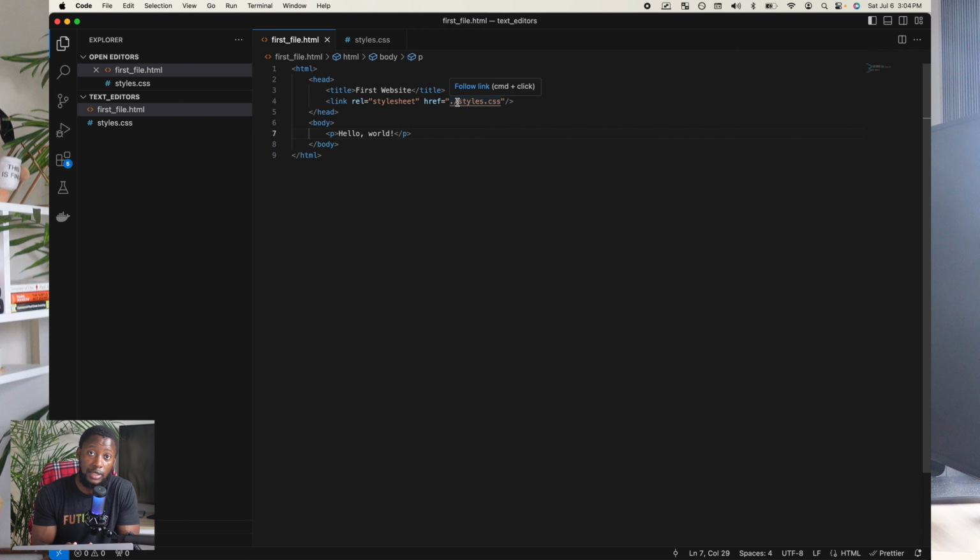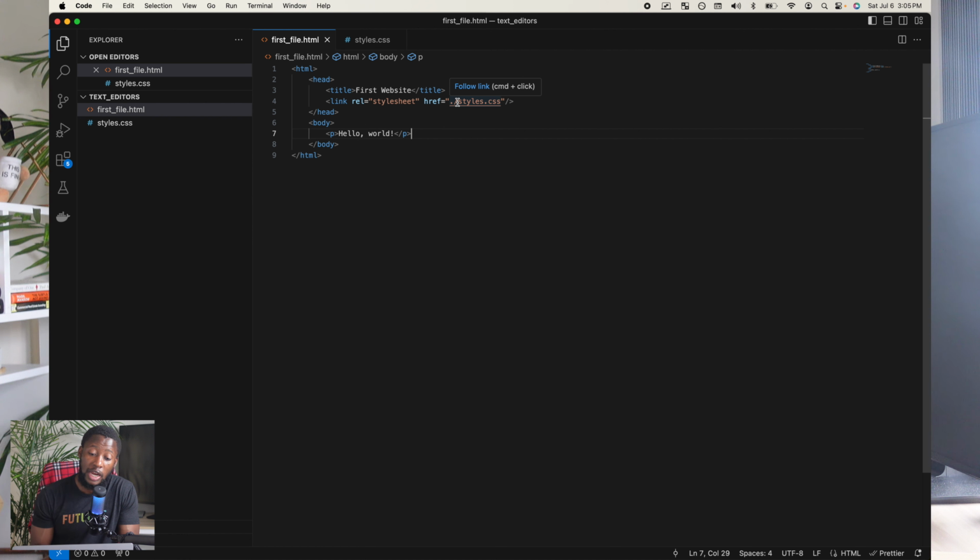So now we know how to create an HTML file to create a website, right? Create the contents of a website. And we can also create a CSS file to add some styling to that HTML document, that website, such as making the background red or yellow, gold, whatever we want. We can make the font size big or small. We'll learn more about HTML and CSS later in more detail, but for now I just want to show you how we create files and link them together using our text editor, specifically for HTML, CSS, and JavaScript.